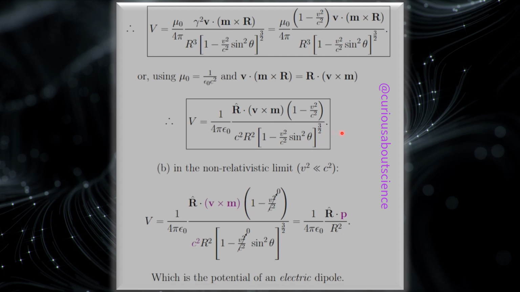Now all that's left to show is what happens in the non-relativistic limit, i.e. v squared is much less than c squared. If that's the case, then the v over c term goes to 0 on both of these, and we're left with a 1 times the numerator and a 1 times the denominator, because 1 to the 3/2 is still 1. That being said, if we're looking at the relativistic dipole as v cross m over c squared from the transformation rules, we have 1 over 4 pi epsilon naught, easy enough, r and r squared still there, and color coordinated in the purple is what we're writing as the dipole term there for the electric dipole, which is the potential of the electric dipole as we just discussed.